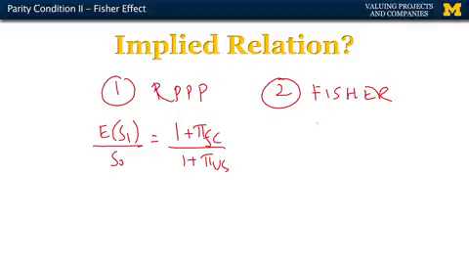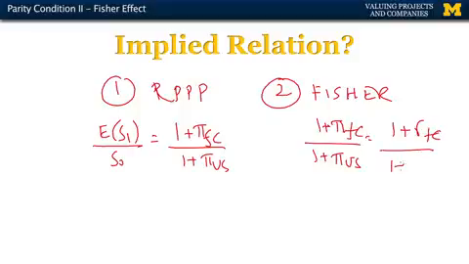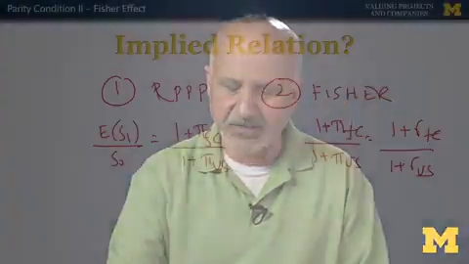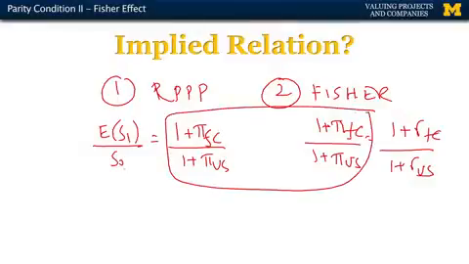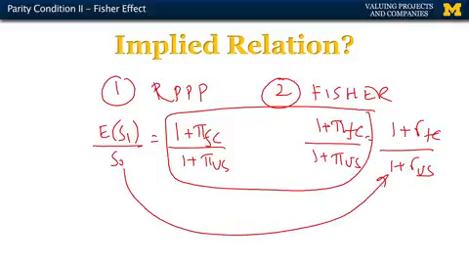Fisher effect says, look, 1 plus pi FC over 1 plus pi US has to be reflected, that relative difference, in the interest rates. And I want to again emphasize that before we jump ahead, you should think through not only what the independent conditions are, but what you do when you put them together. If you put them together, you get a third equation. And this equation is called uncovered interest rate parity. There are two ways of getting there, but I'm first taking you through what I call the inflation, the product market.